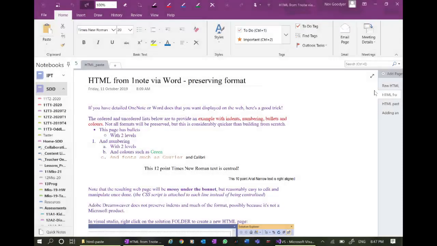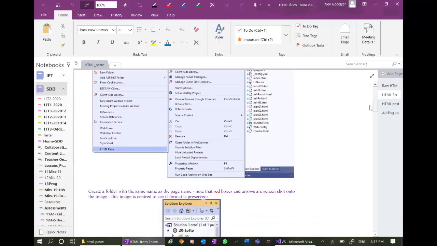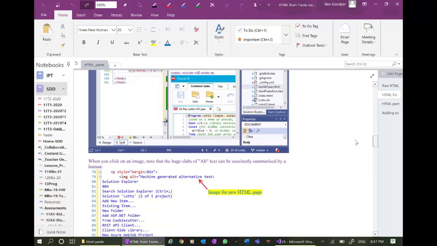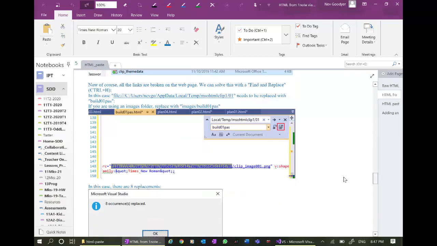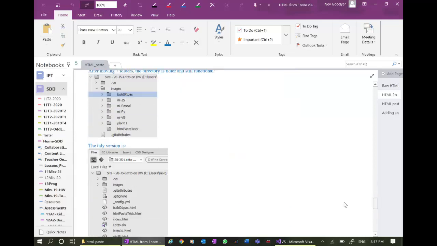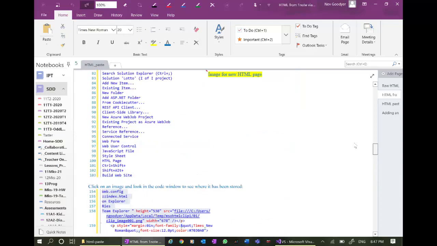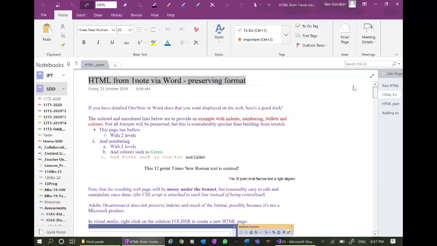Hi there, my name's Nev, and in this video I'm going to paste this page into an HTML document. We're going to do it quick and dirty style. You can see there are plenty of images, and to put this in manually would take some time. I've centered one of these images there just to show that, and I've got some indenting and formatting up here in different fonts to see whether they preserve as well.